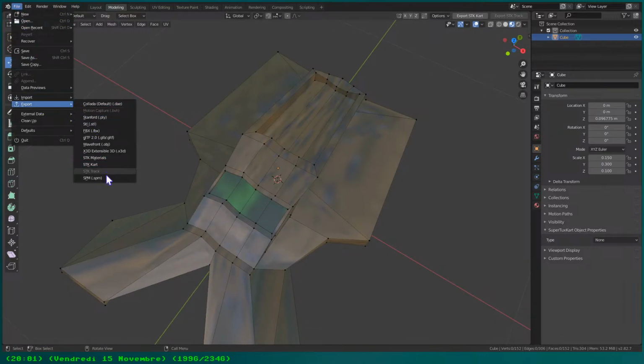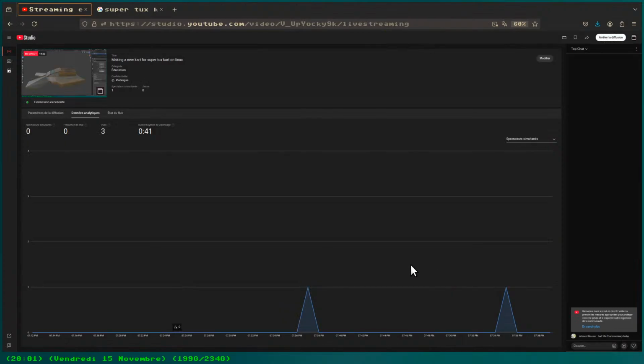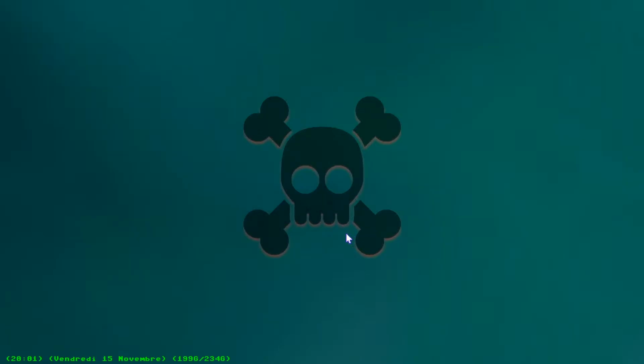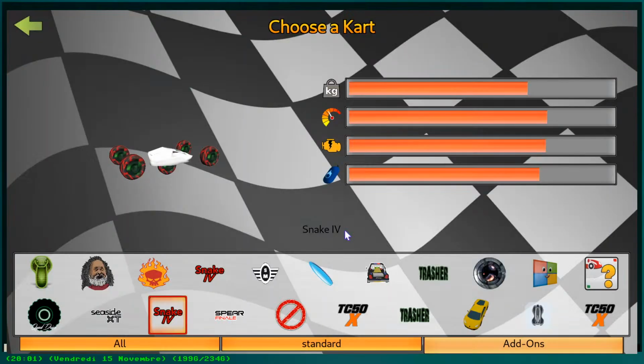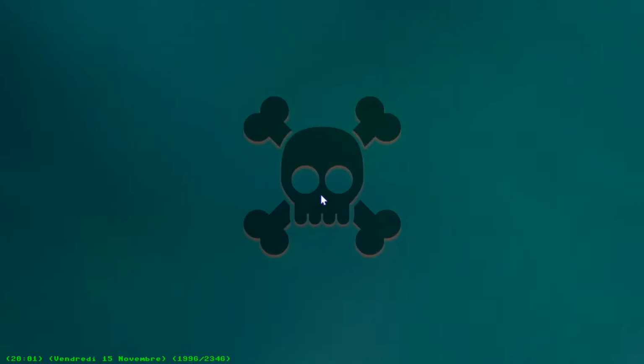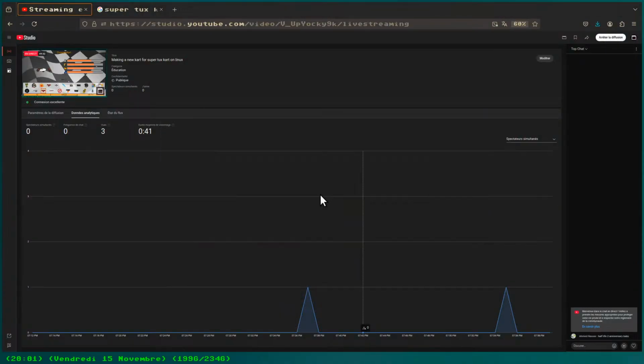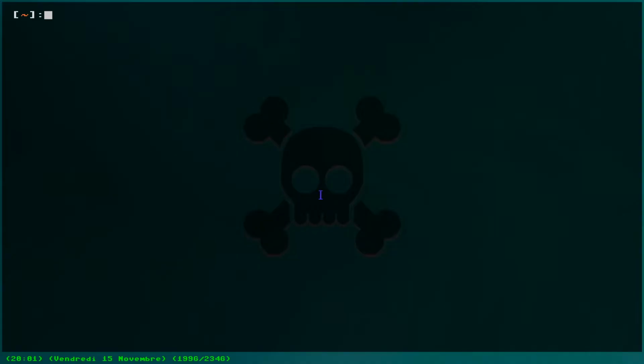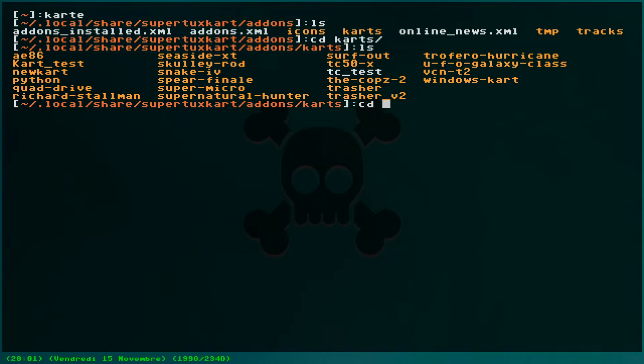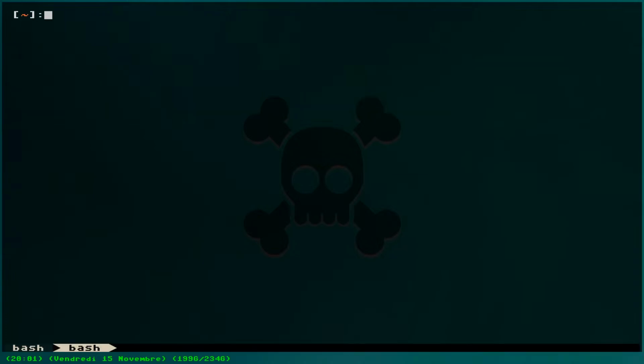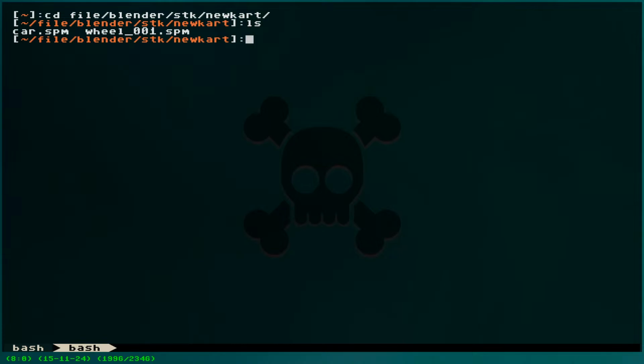Let's try to export that as SPM, replace our car model, move it back into the correct directory. Did we lose our terminal that we had? Who cares? Let's use the karty aliases, go into karts, cd new kart, open a new tab, cd blender, file/blender, that's where I have my blender file, new kart, stk new kart, and we have our kart here.